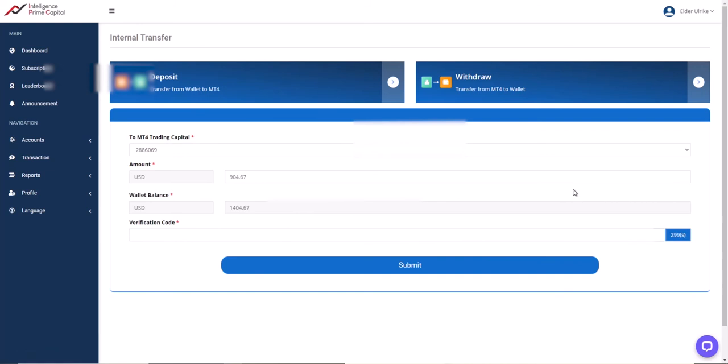So the 904 will go back into my trading account. Again, you have to click send code. Once you get the code, put the code in.